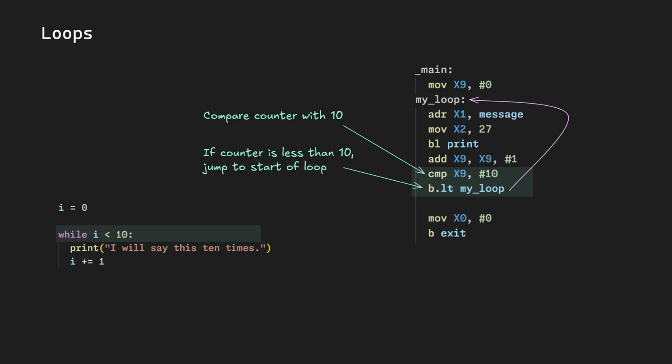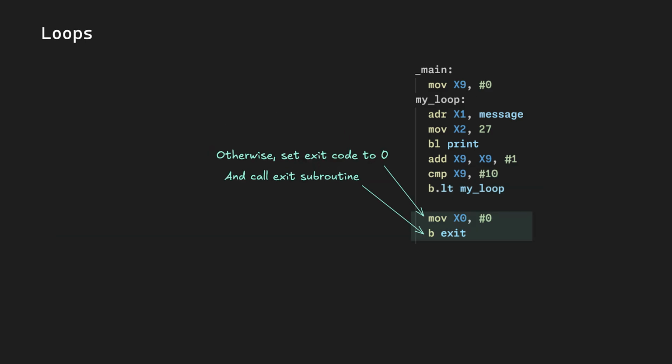Instead of JA or JB, we use BLT or branch if less than. There are a whole suite of these conditional jump instructions that you can find in the docs. Since 1 is less than 10, we go to the my loop label and cycle round again. When we're done with that, we fall through the end of the loop and call our exit subroutine. Technically, I guess this is more of a do while loop since the check is at the end, but that works fine for me. You can figure out a more traditional while loop with the test at the top if you like.